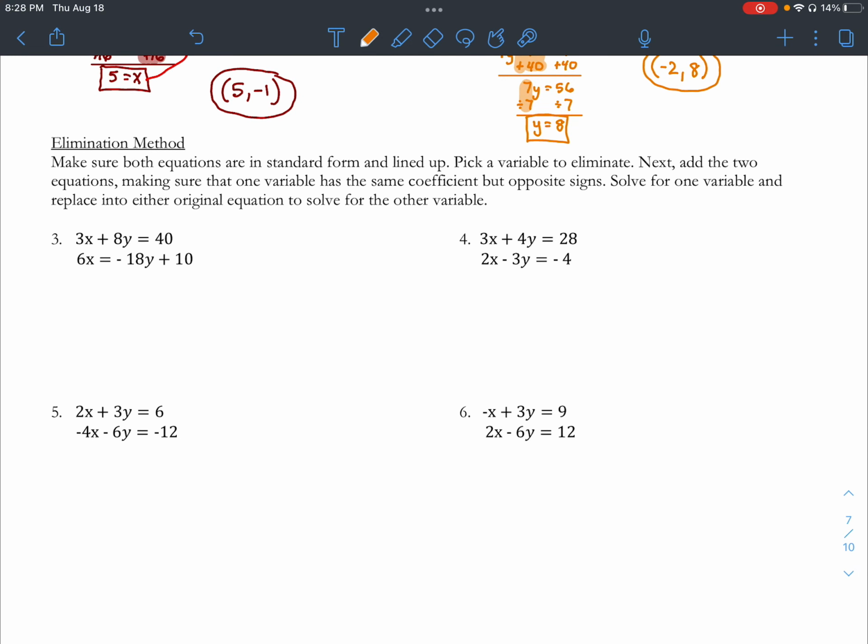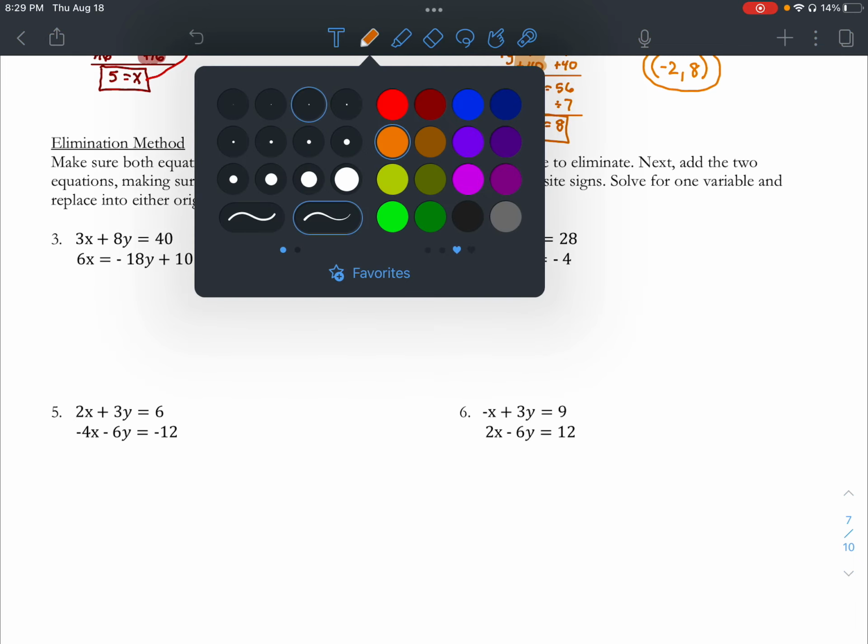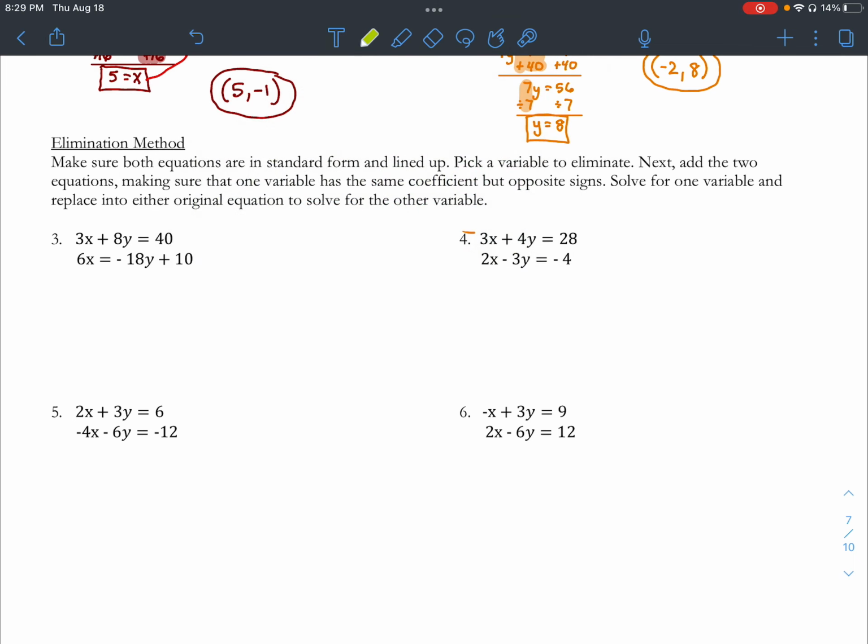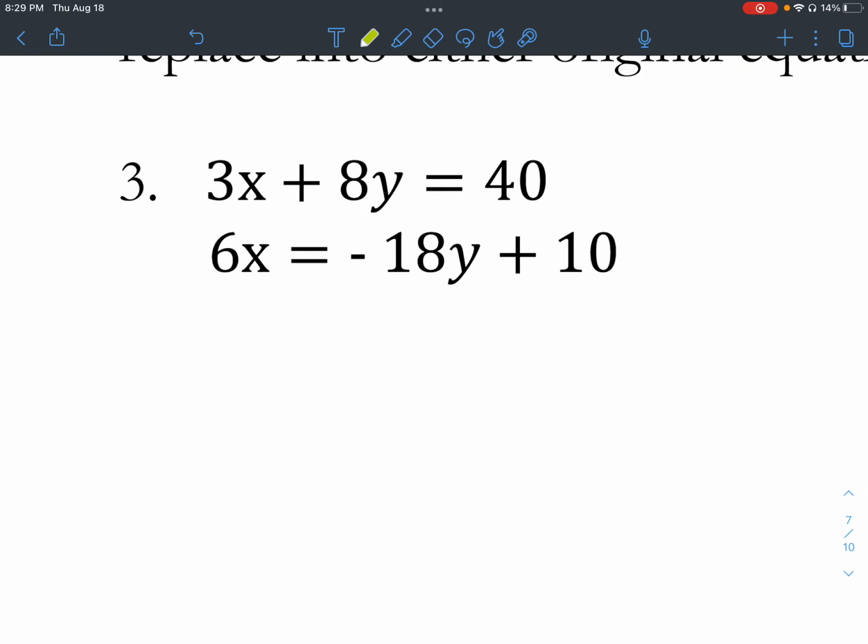This is one where we try to line up our equations and we try to eliminate one of the x's, or either the x or the y's, by adding these two equations together. It seems really weird, but it's kind of like reducing them out to 0 like we do in a normal solving equations problem. Just a little fancier, realistically. Did this color show? Oh, that color does show up. Nice.